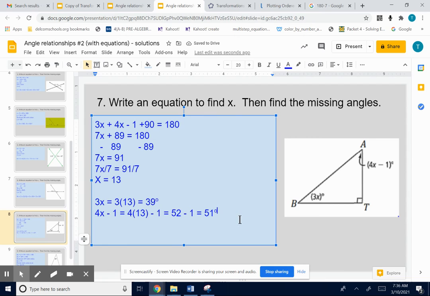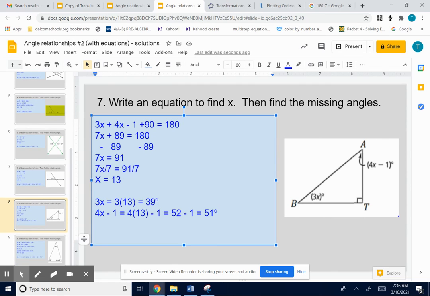You could check. You could make sure that these two angles are right by adding the 90, the 39 that we got, and the 51 that we got, and make sure that they really do add up to 180. And they will. They will add up to 180 if you wanted to try that. Try the last problem and then unpause the video and check it. You will get a decimal. Don't worry about that.